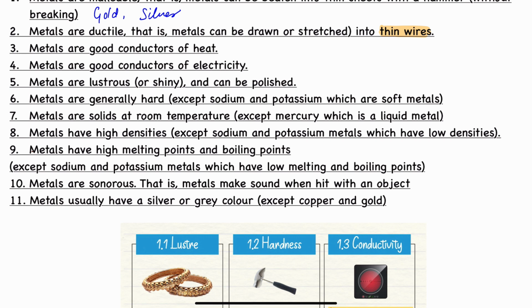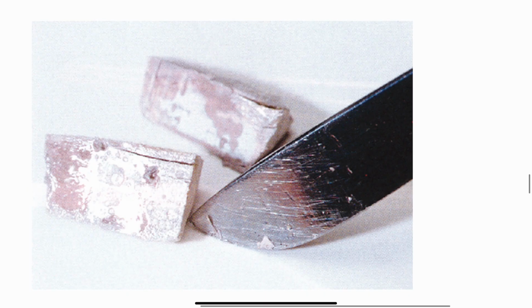Metals generally hard होते हैं. ऐसे नहीं होता कि आपने मेटल का रॉड लिया या फिर आयरन नेल भी लिया, या प्रेसिंग इट बाय योर हैंड या फिर नाइफ से उसको कट करने की कोशिश कर रहे हो, इजीली कट हो रहा है. But sodium and potassium we see easily, they are soft metals और वो इजीली कट हो जाते हैं. This is a sodium metal cut by the knife.